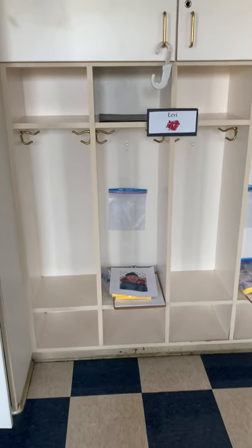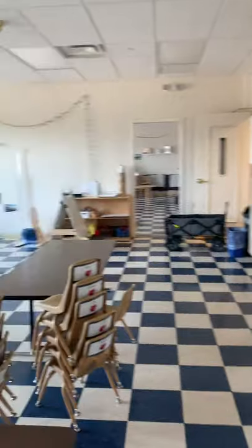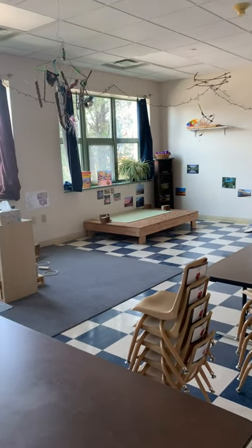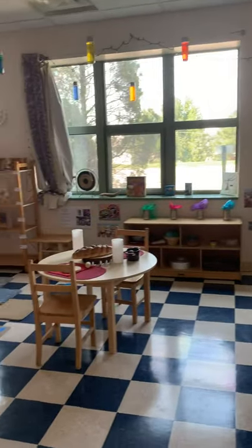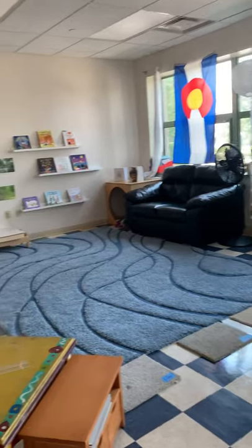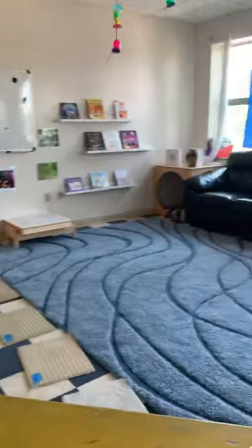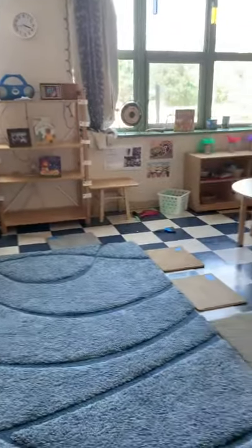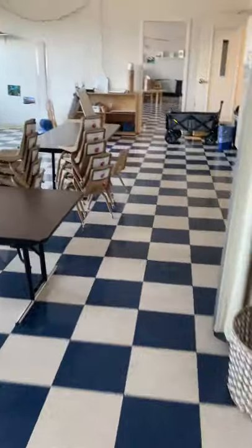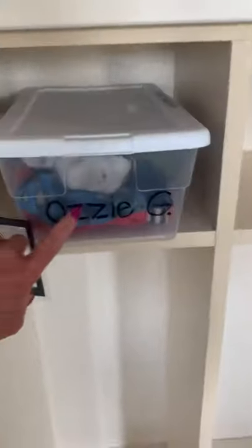My biggest thing is really just taking care of their items. So I just wanted to give you a look around our room. You're going to notice that it's not as full as we once had, just because of our new guidelines, and that's okay — I'm actually a fan of less is more. As a reminder, please label everything that comes into the classroom, especially their box of clothes, their sunscreen, and all the things that go in there.